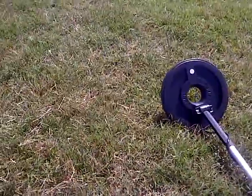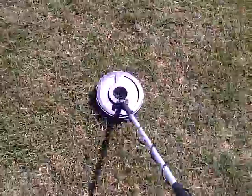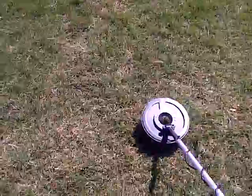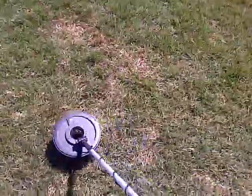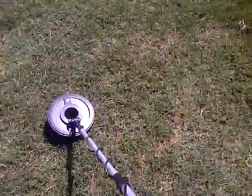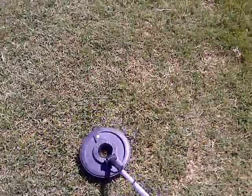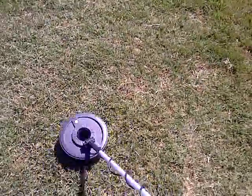Anyways, this is a very fun, adventurous way to do some treasure hunting. I got it just because I was curious, and if you're curious, this video should help give you an idea of how to work these things. See, it just means there's something here, but it's a very weak tone compared to the first place. I'm just going to put my foot around there and see.